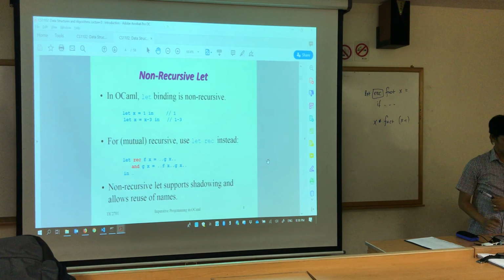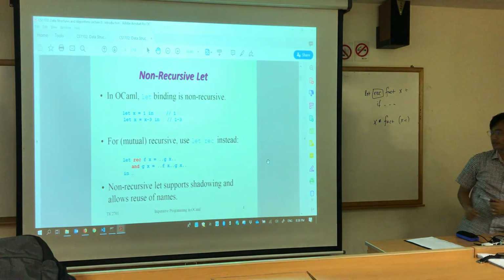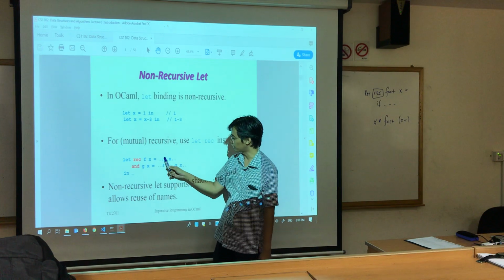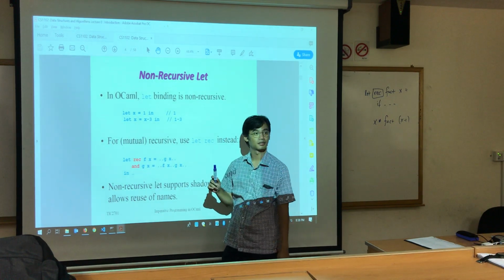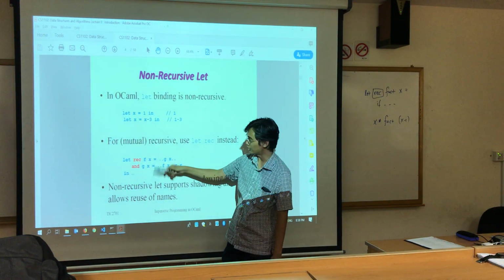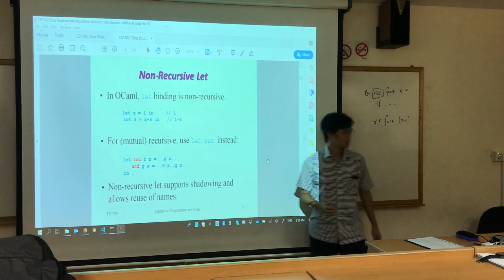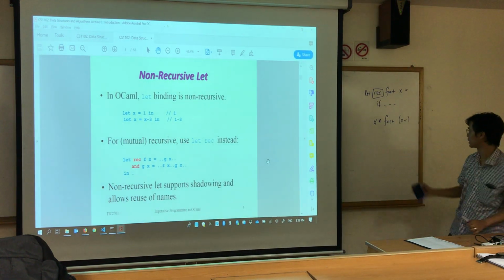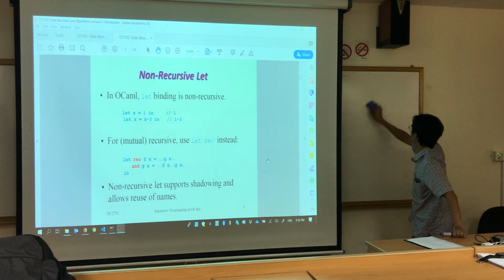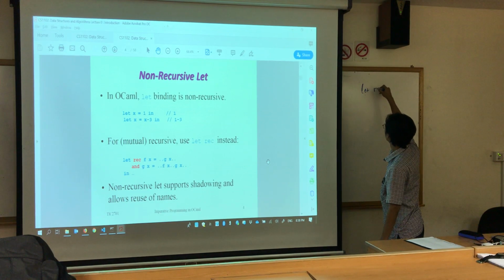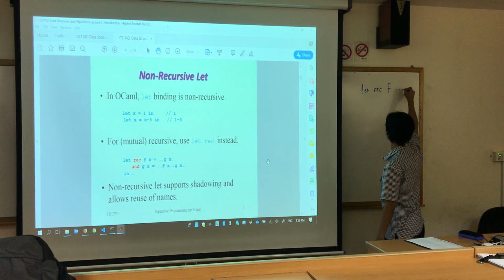And it's actually mutually recursive. So this is a nice example. F here can call G, G can call F. But to get the mutual recursion, you have to have the and. So the general notation will be something like let rec F something, and G something, and so on.